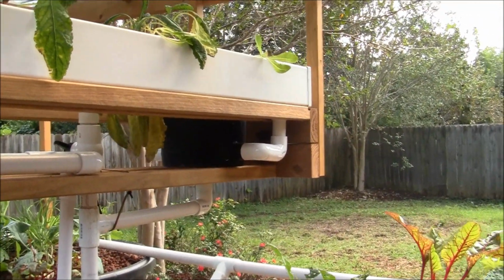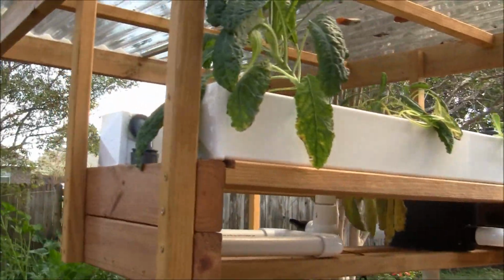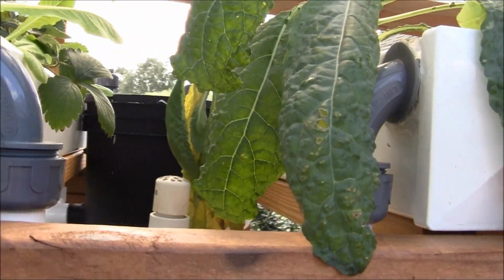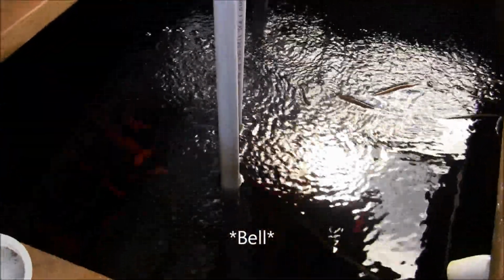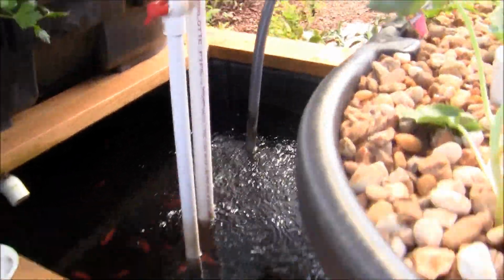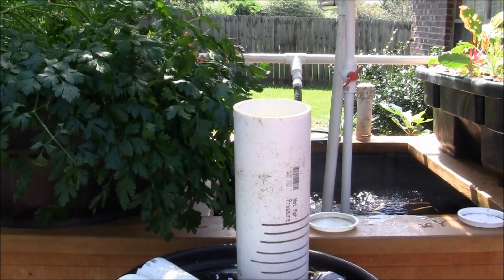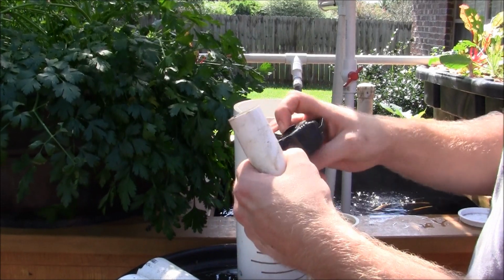And also I'm going to take some measurements of my stand tube up top here on my little hybrid system I built. That's got a short little bucket in it. I think the bucket itself is only 11 inches tall, so the stand tube in this one is really short. And it's obviously working just fine. Every 2 minutes it's working. So let's go ahead and check it out and see how long that stand tube is. Alright, so my stand tube up there has been removed, so it's officially an NFT system for a little while.